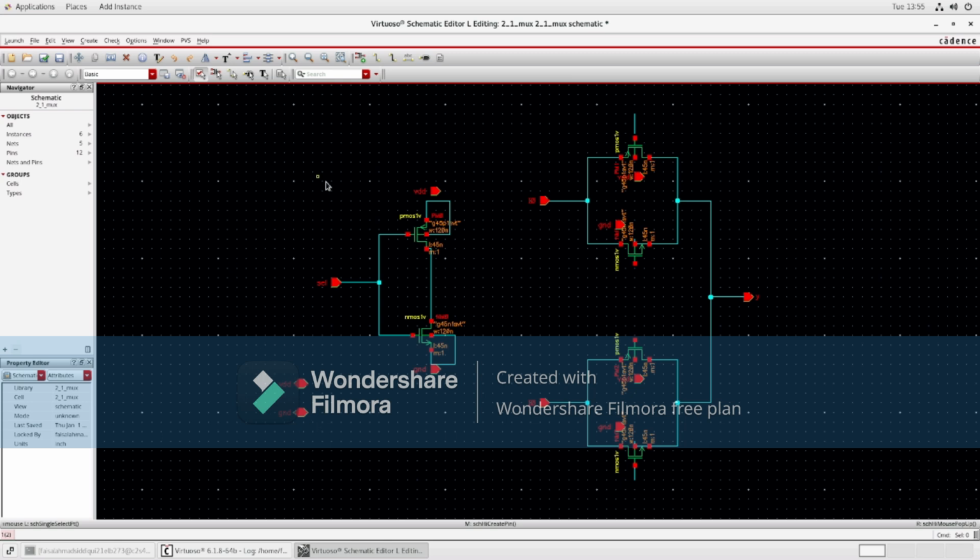Okay, so now let us build a connection between these transmission gates, and we'll connect them according to the circuit of the multiplexer. Let us take a wire. From the gate of transmission gate 1, we'll connect them together like this.